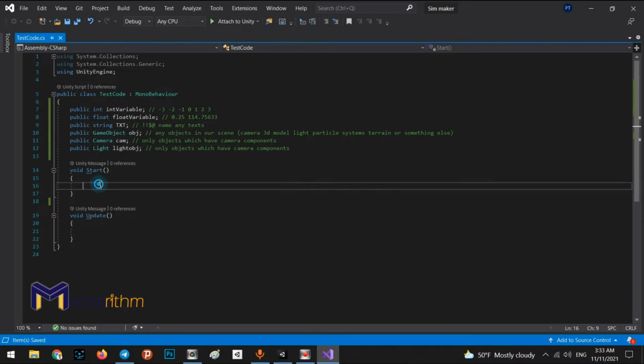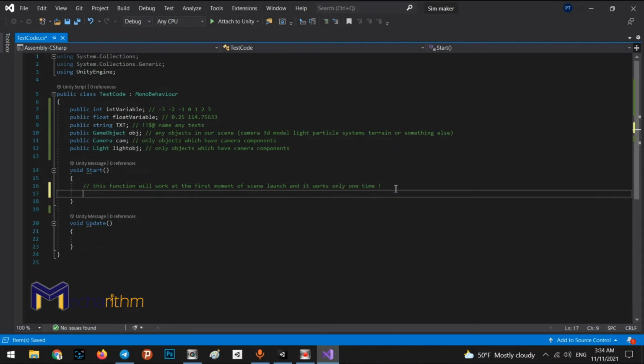For void Start, the best definition is that this function will work at the first moment of scene launch, and it works only one time.